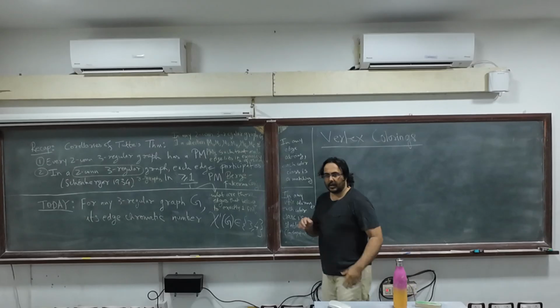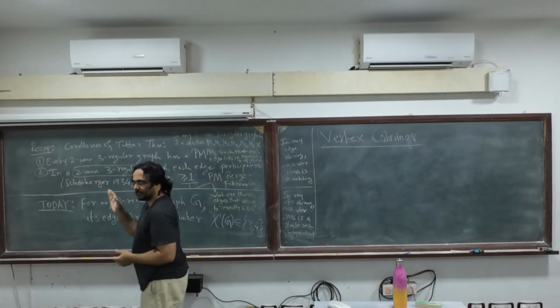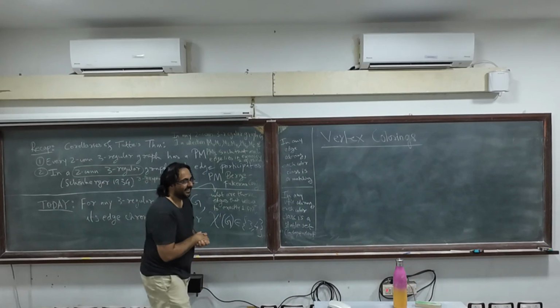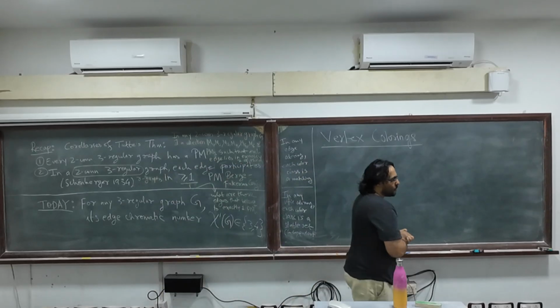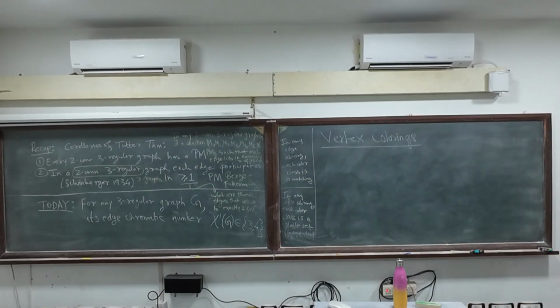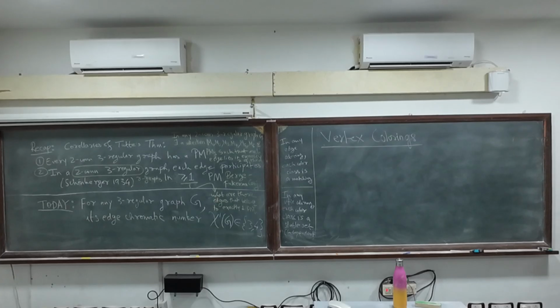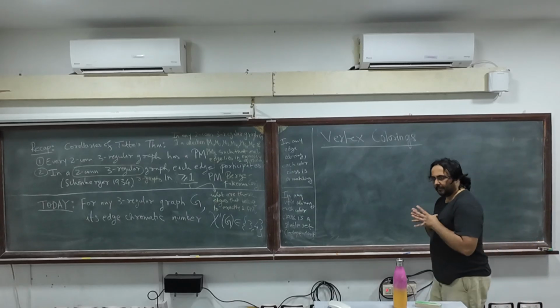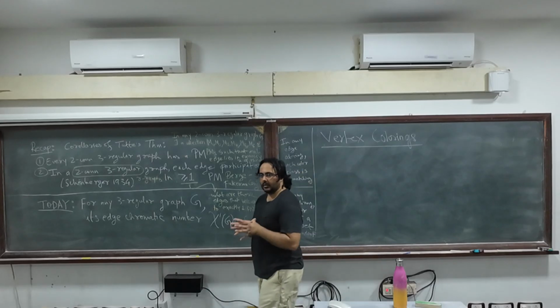Let's switch our attention. We'll start from the basics. Forget everything else if you can. Let's think about an easy upper bound on the number of colors you need to color any graph. Do I need any conditions? No, no conditions. I want an easy upper bound on the number of colors required to color the vertices of a graph.